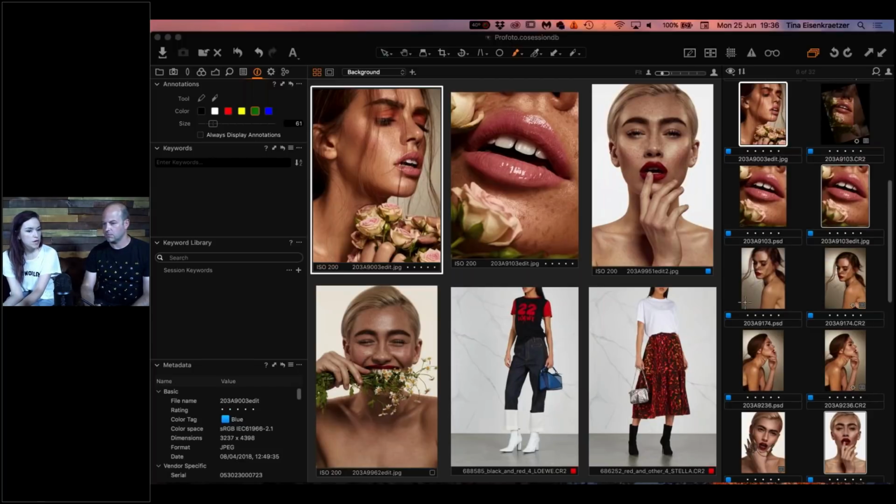I use the program mainly for quality control. So, you know, I'm really close in someone's face. You can see every pore, every flaw, literally. So for me to have the makeup artist be able to see if she's smudged something, or if something's out of place, if the hair is in the way, for her to be able to see it pop up on screen almost simultaneously to me shooting is super important.